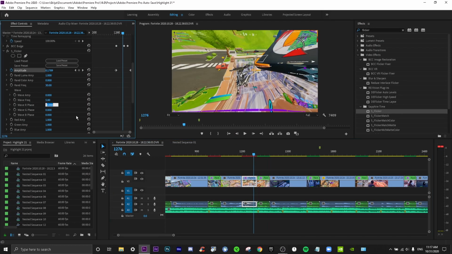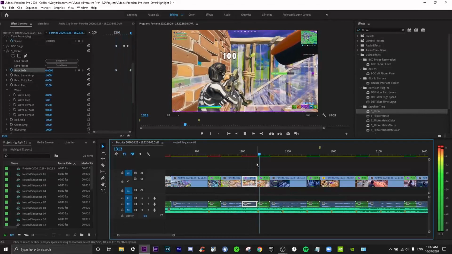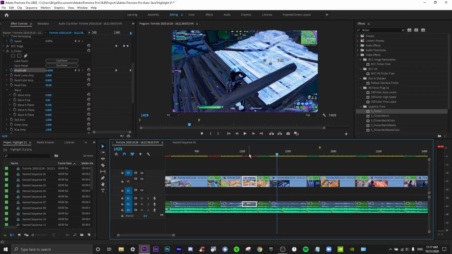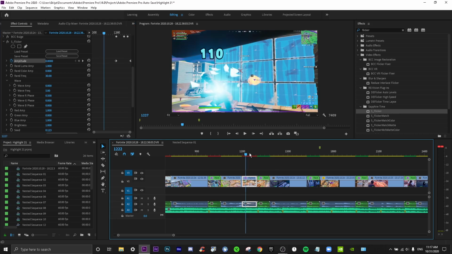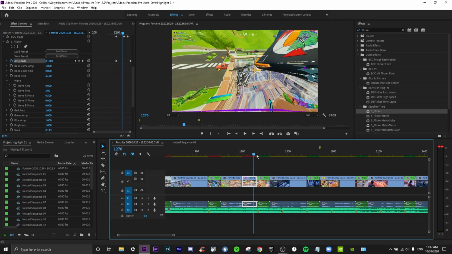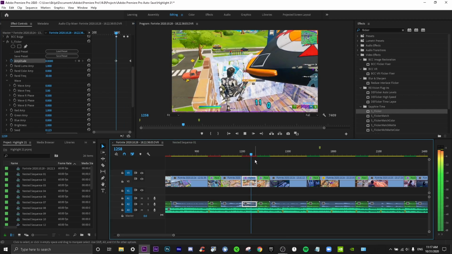And you can even change this to like 0.5. So you can probably turn down the blue and green.